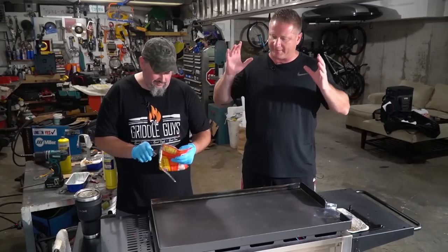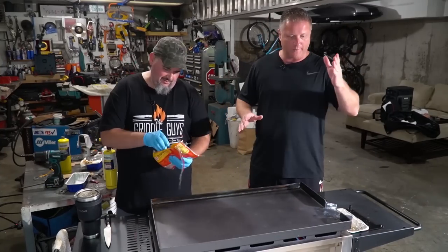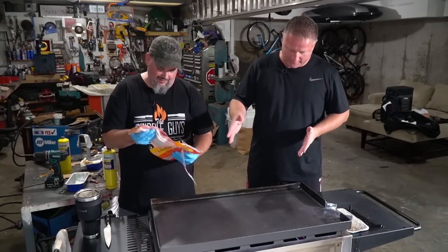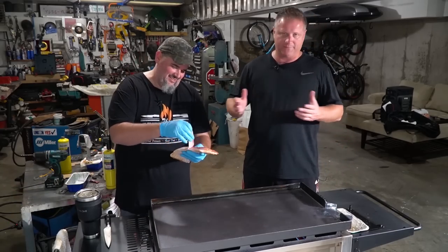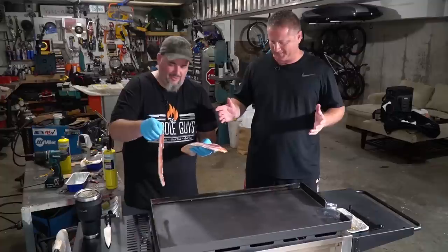All right, guys, we're finally done with the build piece of this. We got the Grease Ramp 6000. We got the front lip. We got the grease catch built into the shelf. I am happy. Of course, you got to test it with bacon, right? You got to start with bacon.